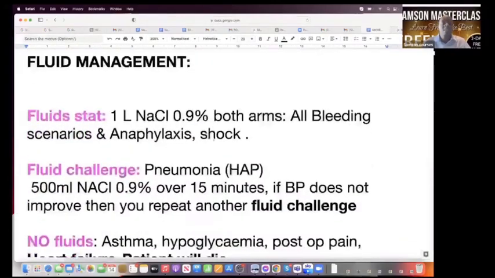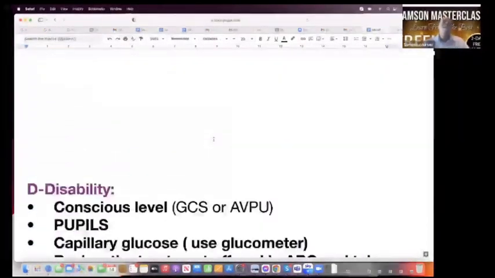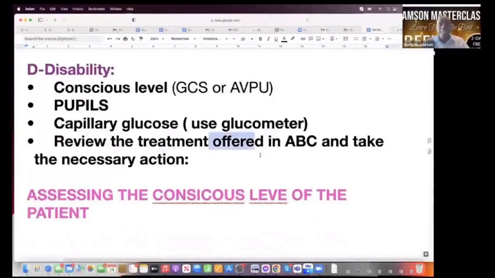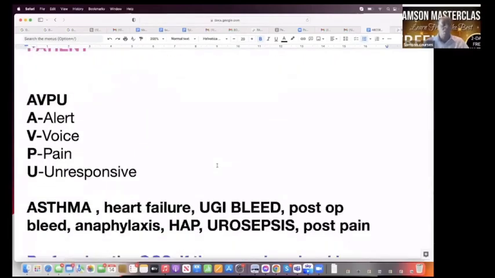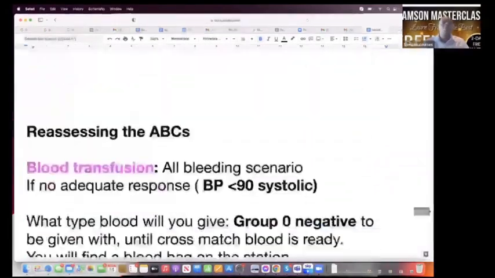So at what stage do we assess the patient? We reassess our ABCs at D, okay? If at D, for example, we have checked the glucose and the glucose is low, we will give it IV glucose. And we're gonna give it some time, at least 5 minutes or so, for the IV glucose to work. Then in the meantime, I will need to assess you further, Mr. Brown. I need to assess for E.